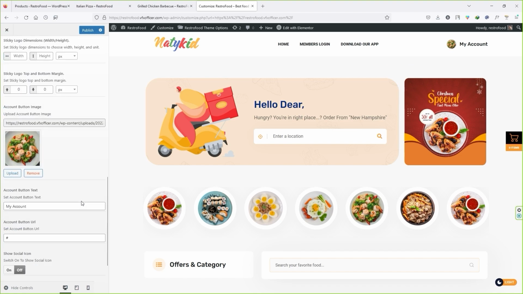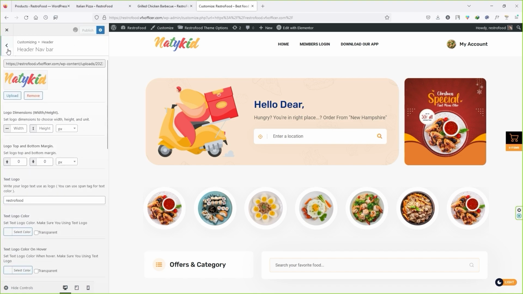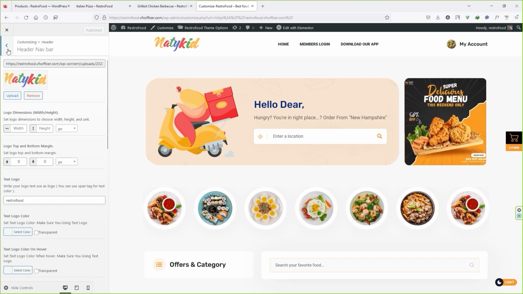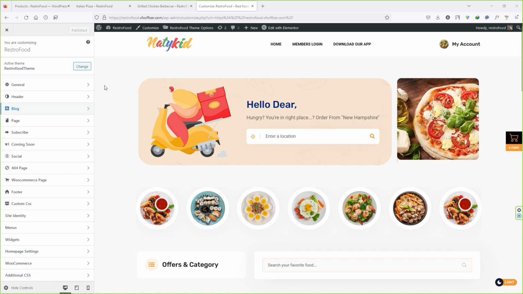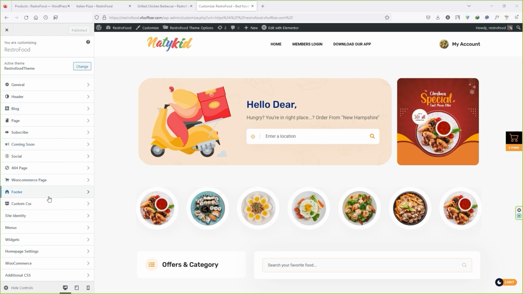Next we have the logo dimension, logo top to bottom margin, and we have the logo text as well. So play around with these settings and you will get familiar with what things you should change and what things you should keep as they are. Again, I won't waste your time showing you things which are self-explanatory. All right, so this is the second option to customize your website. Spend your time and you will get familiar with this type of customization section as well.